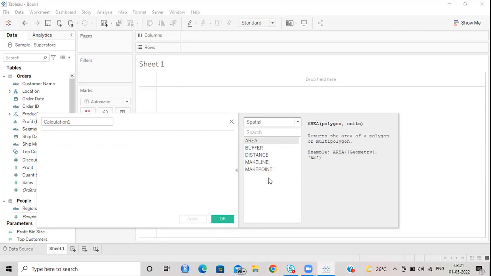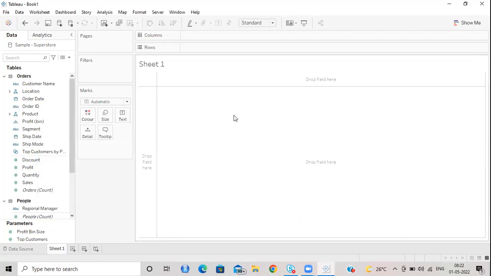In that case, these are really helpful. Buffer, distance, make line, make point, all those things. Okay, so let's see. I will show you buffer, distance, and make point. These three calculations.